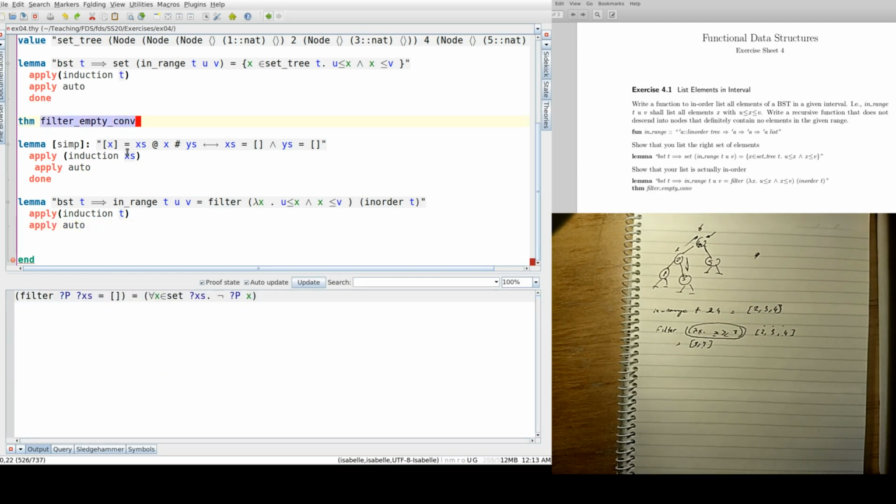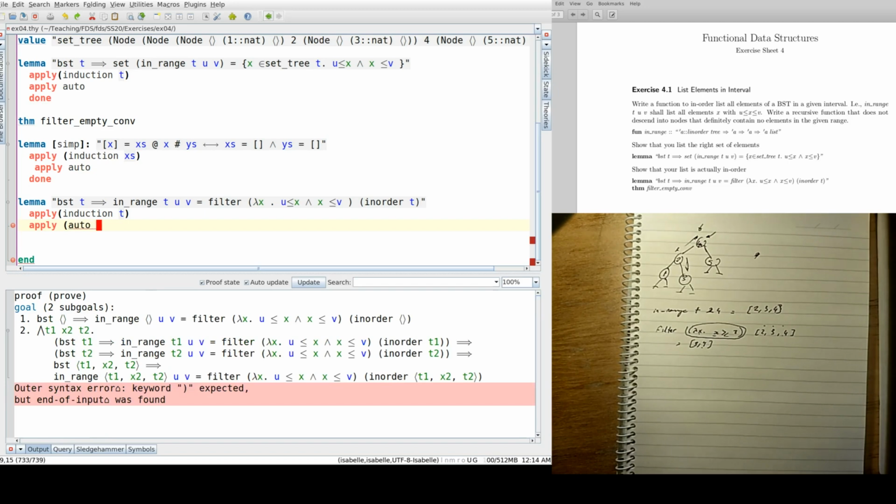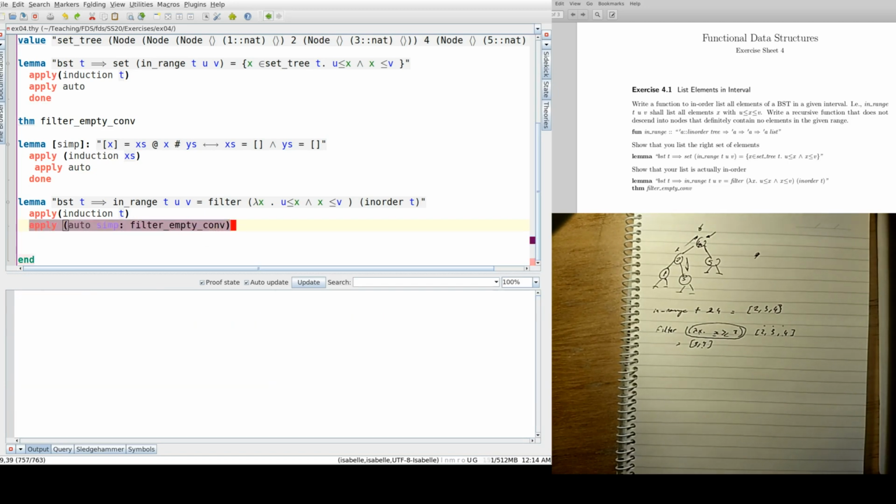So this is going to help us rewrite. So look here, our goal is like that. We want to change it into this, and then this will be proven by an assumption. So we want to rewrite this into a statement saying that everything in the in-order traversal of T1 doesn't fall into that range, and then that should follow from this. So I'm going to add this lemma to the simp set. And let's see.